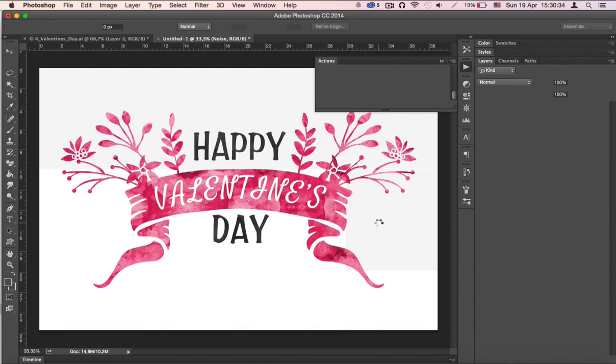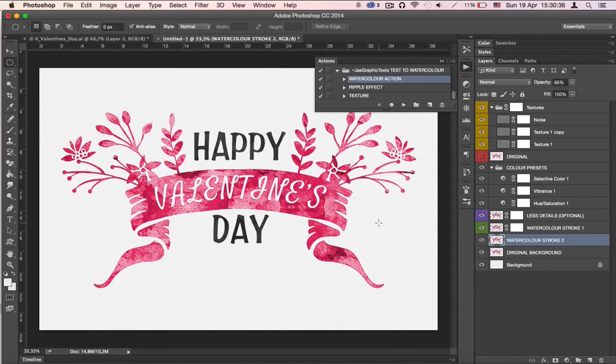Just make sure you're positive on your design and on how you place the texture and everything, because there you go. Okay, so here are the color presets, which are not on now. You just choose what you want to use and what you don't want to use. So the hue and saturation is here, the vibrance is here, and also the selective color, so you don't have to manually add them.